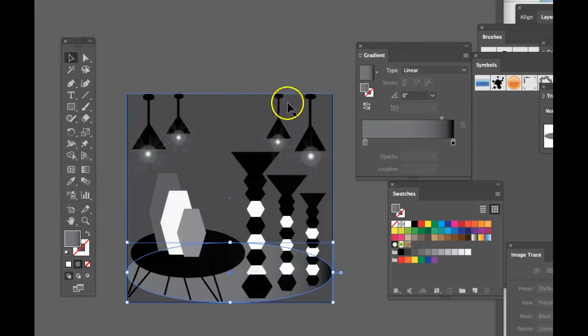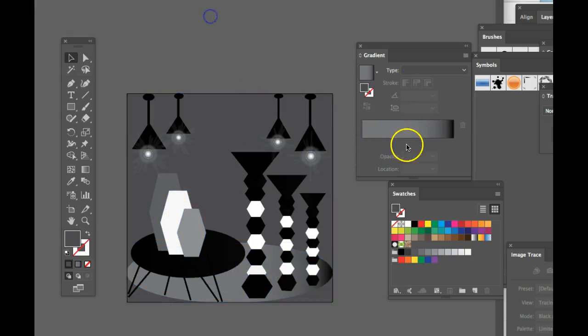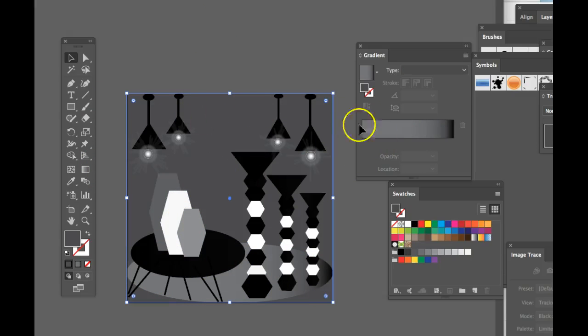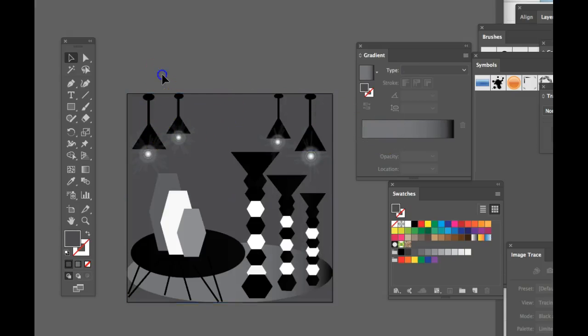So let's say I want to add a gradient to the background. Okay, so if I click this gradient tool right now, it's going to add that same gradient to the background. I want to change that gradient a little bit, so I'm going to make sure the background's not clicked. So if I click that, it's going to add that gradient, right? We don't want that, so I'm going to click off the artwork. Let's create a new gradient for the background. I'm just going to click that gradient tool right there.